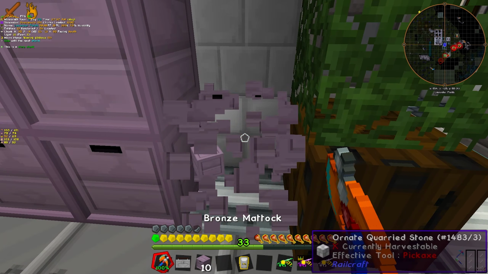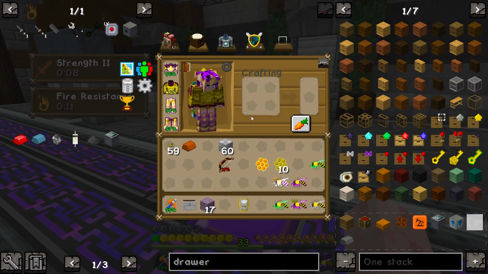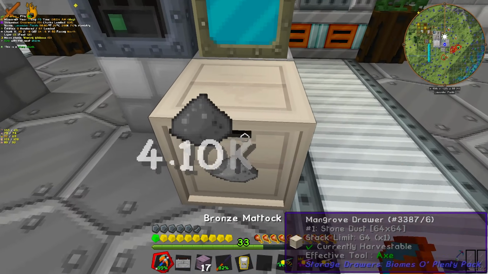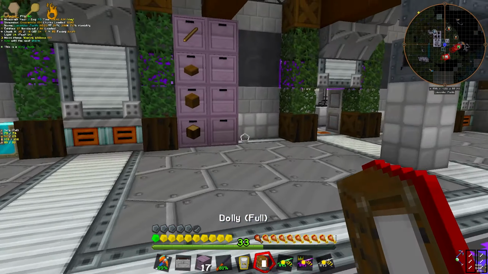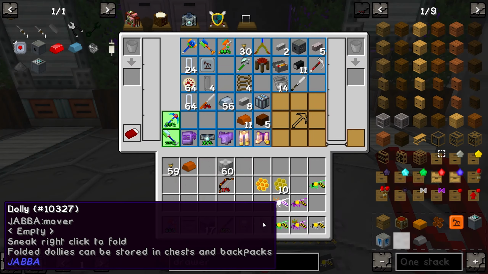Gonna yoink these, actually. I don't need them yet, but I do need them over at the mob farm. I think I'm also gonna break the stone dust one and move it over there. Might destroy my computer doing this, hopefully not. Oh, Jesus. All right, so I put it all in there. We'll dolly it over here. Guess I'll plop it there for now. I don't really know.